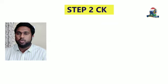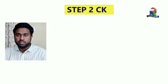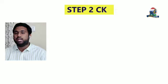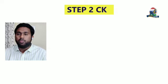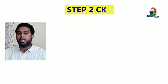Although Step 1 scores are considered the most important factor in deciding residency success, there has been a huge shift in this notion, since the Step 1 exam is going to become pass or fail from January 2022. As of 2021, Step 1 scores are reported as a 3-digit score, and this score is often used by programs to filter between applicants. But for those who take the Step 1 exam after January 2022, there will not be a 3-digit score, and the result will be reported as pass or fail.